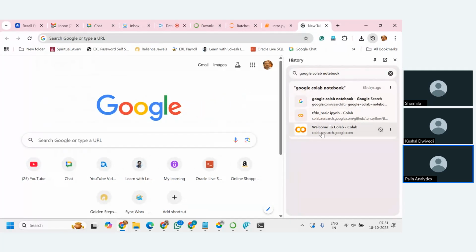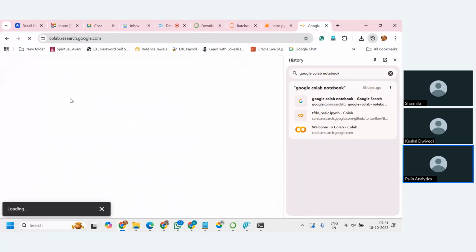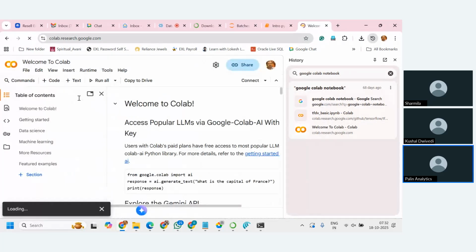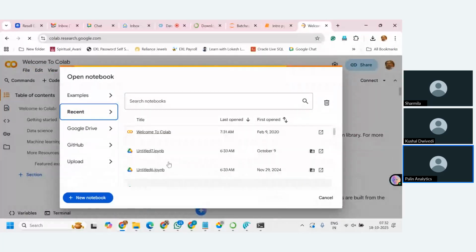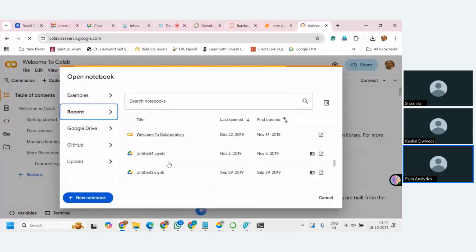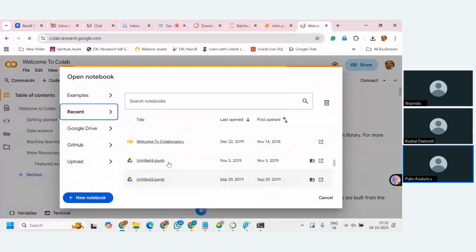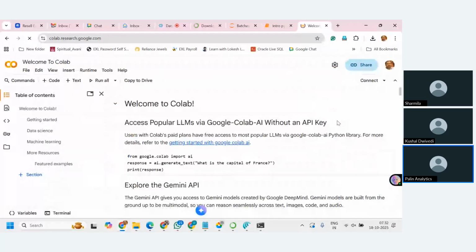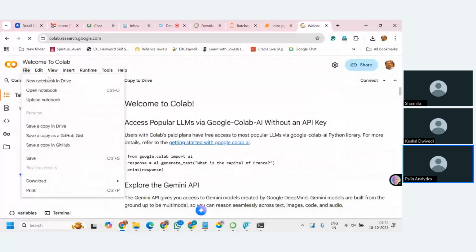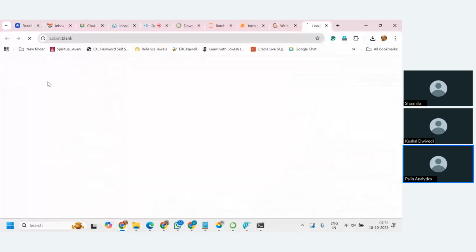So you will get this Google Colab. Just click on this Google Colab, and you will get the Google Colab environment over here. These are my sample Google Colab files. If you want to start a new notebook, you can just click on new notebook.